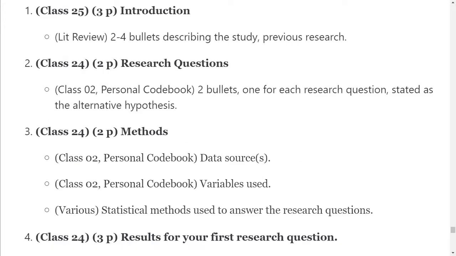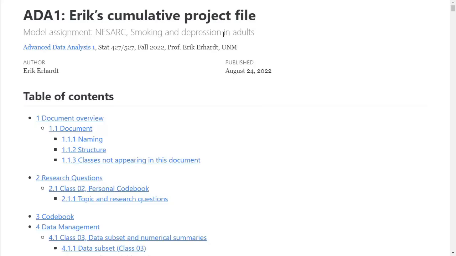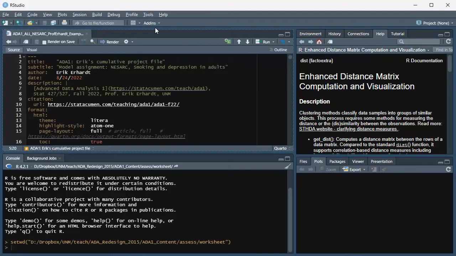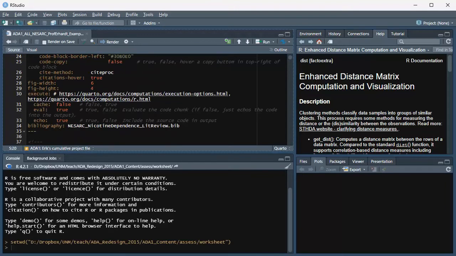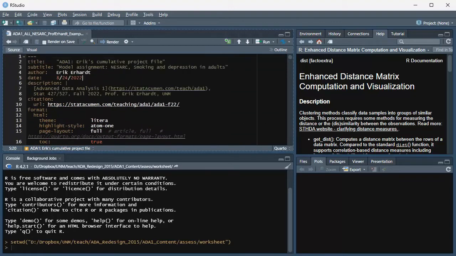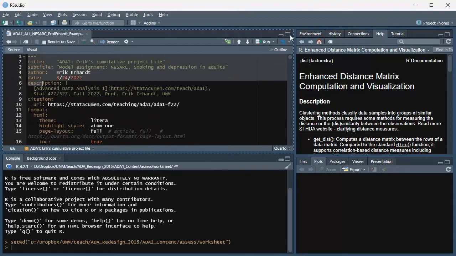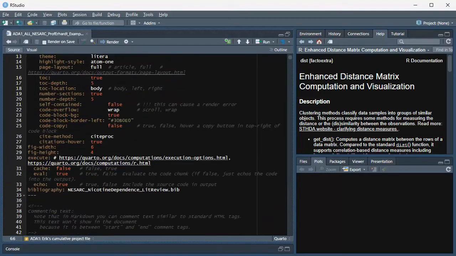So we'll postpone that for a second. Here's my cumulative project file. Now, you know from experience that in RStudio, when you render your file, it takes a long time to run because each time it runs, it is looking at each code chunk, interpreting the code chunk, evaluating it, producing the plots. That is what takes the most time, over and over again. What I want to show you is a way to temporarily make all of that happen very quickly. So near the bottom of the YAML, this header portion of the file, there is a line that says cache. And we're going to change that to true.